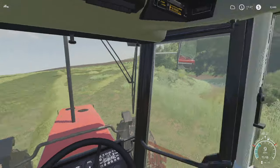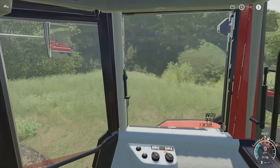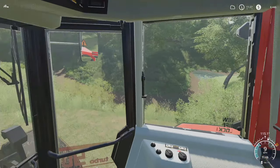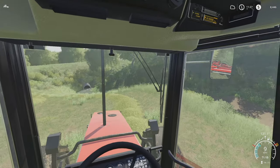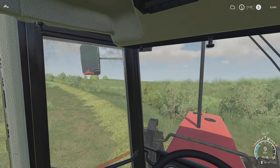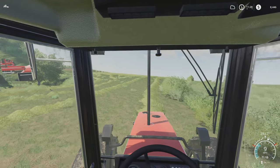Most of this over here is raked, but I'm just going to clean up the outside and make it kind of one edge of the field. You've got to be careful — there's pretty much a cliff down into the creek most places, so you've got to kind of pay attention and not let the AI helpers get too close to the creek. I've had them end up in the ditch over there by the road. I try to make plenty of room so the AI doesn't have to deal with the creek. Once it's in the creek you're basically resetting it to the store — not much else you can do. Pretty steep banks.